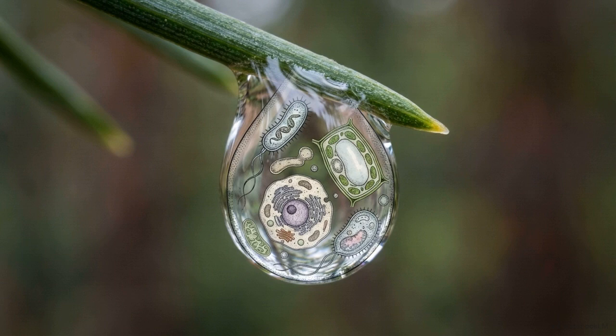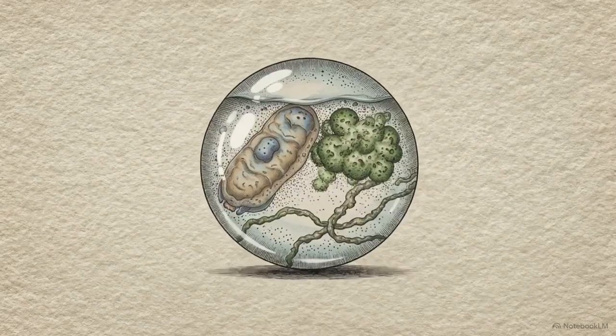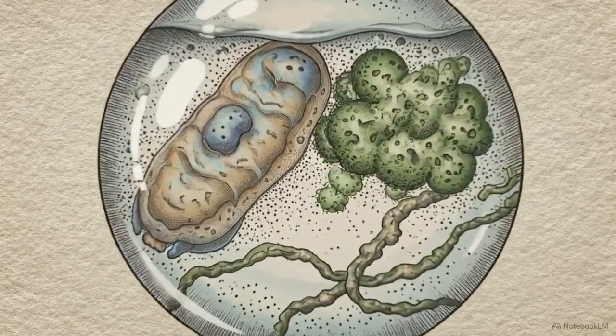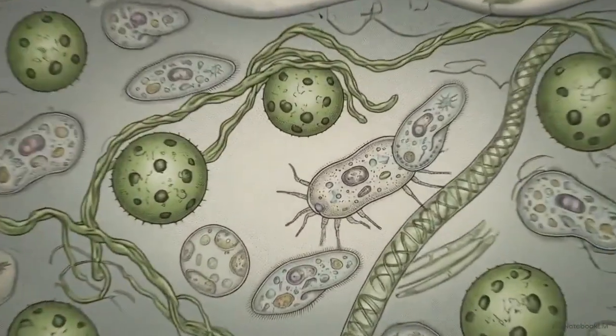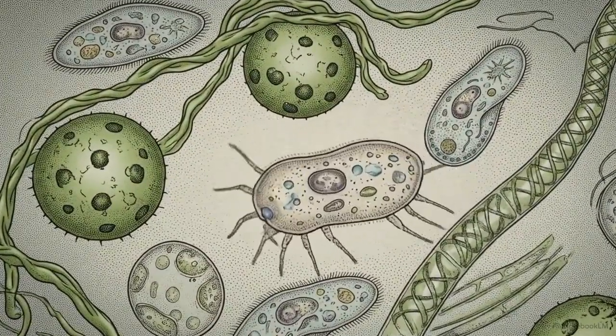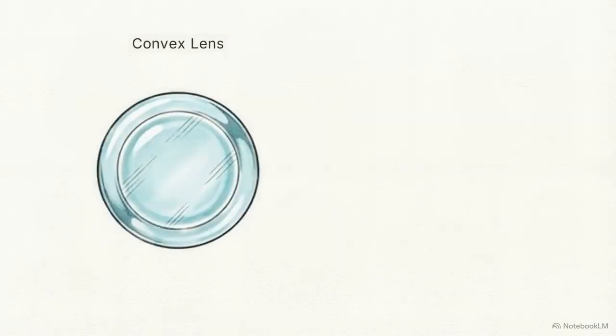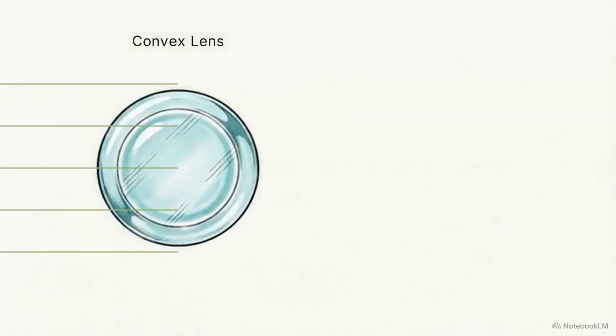If you take a single drop of water from a quiet pond and hold it up to the light, it looks entirely empty. But if you push through its surface tension, you enter a crowded, thriving ecosystem. Our eyes simply aren't built to see it. To breach that visual barrier, we have to manipulate light.